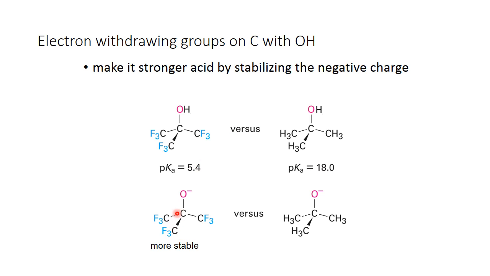Another way to look at it is when the negative charge develops on this oxygen after losing the proton, these fluorines are sitting there sucking that negative charge down this way and through the bonds over to the fluorines. That makes this negative charge a lot more stable. It's not concentrated on one atom, but spread out into the molecule. Look at the pKa. It reflects that higher acidity. This is a much more acidic compound than the same compound that has just hydrogens in those positions.